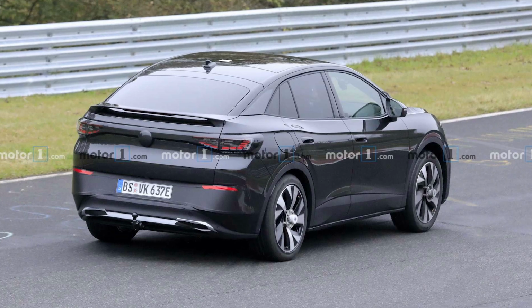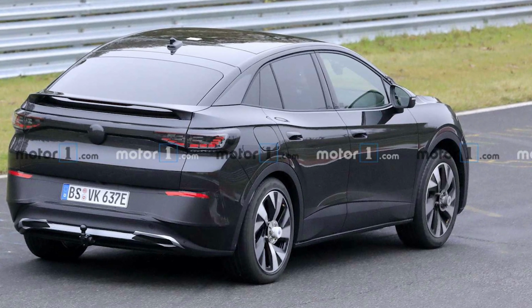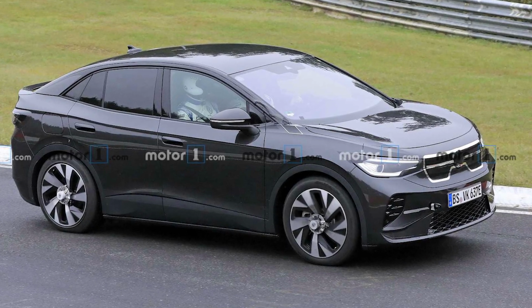No, this new flavour of VW's all-electric zero-emissions SUV will boast all-wheel drive after adding a front-mounted electric motor. The more potent variant is believed to do 0 to 62 miles an hour, or 0 to 100 kilometers an hour, in 6.2 seconds, a significant improvement over the 8.5 seconds in the standard ID.4. The downside, range expected to take a bit of a knock.